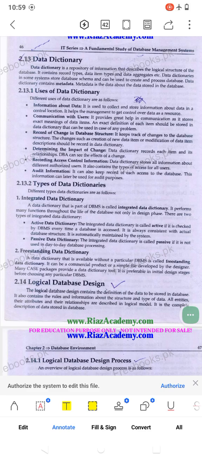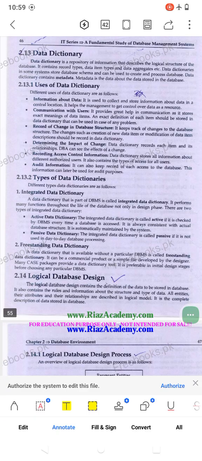Moving on, what about metadata? We already discussed the term metadata. Metadata means we process our data with the help of data. For example, we have an entity, and the entity has further attributes. The entity is the data, and when we go through its attributes, that is data about the data. This is called metadata.